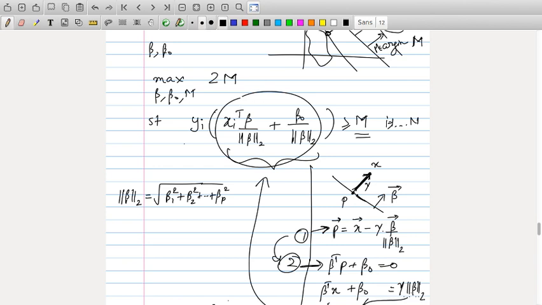So at least this should be clear. We are saying that this has too many degrees of freedom, because if I multiply beta by 2, so beta by 2 and beta naught by 2, then it basically means that I have 2 times the margin freedom. Even though the factor of 2 cancels here, it also cancels here. This equation is independent of scaling.